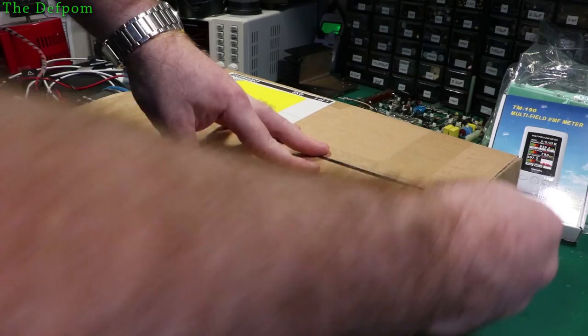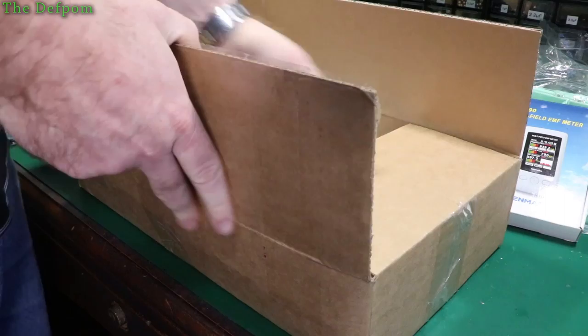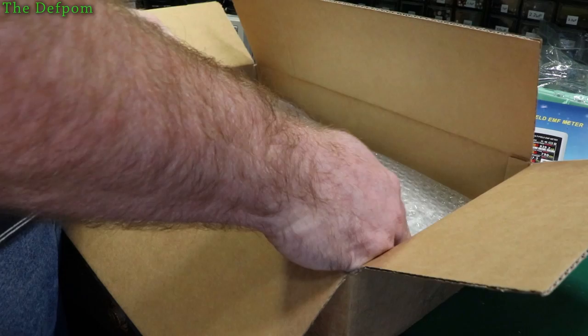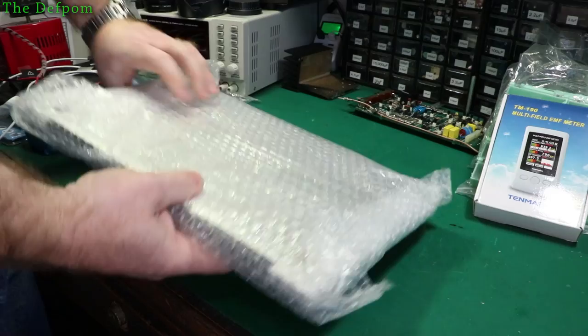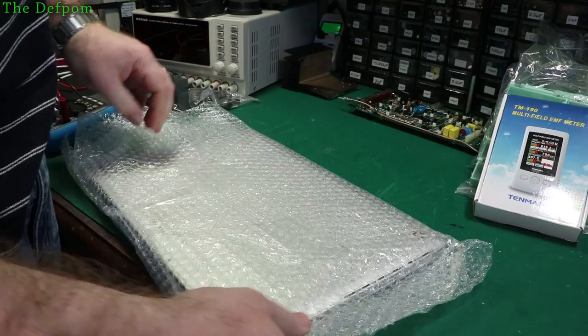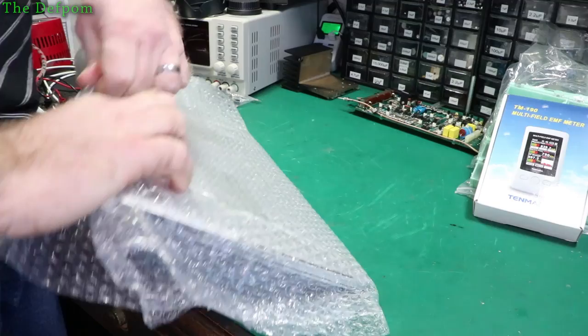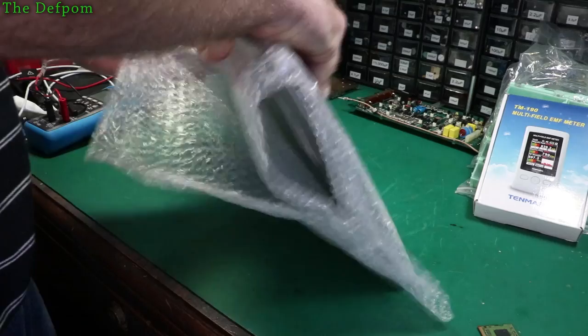Let's see what's in this one - I've got a pretty good idea what it is actually. It's got wonderful packaging - lots of air inside the box, but it's kind of wedged so maybe it's all right. I prefer lots of wrapping around things so things don't fly around inside the box. Obviously it's a MacBook - it's a 15-inch 2012.